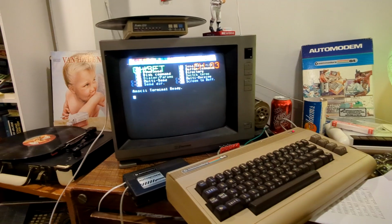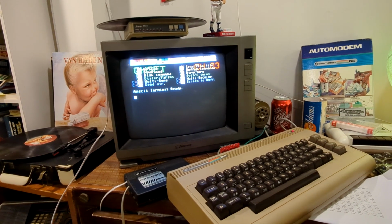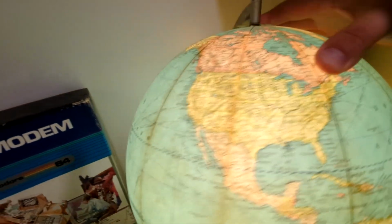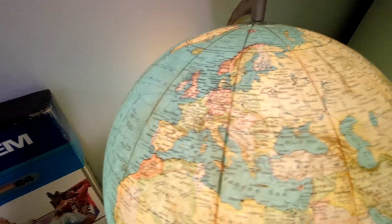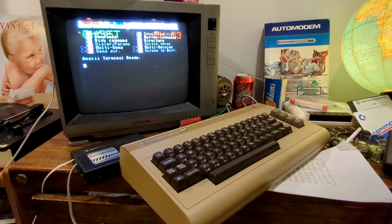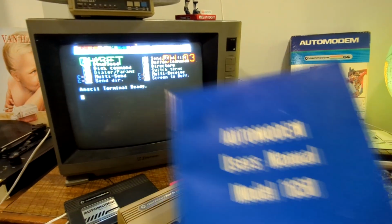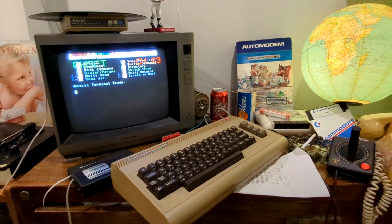Go for it, Mikey. Good evening, or should I say good morning, in Germany. This is Mikey from German BBS, and today we're going to attempt a connection to Snobsoft BBS from the United States all the way to Germany. As you can see, I'm going to use a Commodore 64 computer, original Commodore 64 computer with a Commodore modem, the 1650 model. The box is over here in my little 80s cavern here, but we have a little twist.